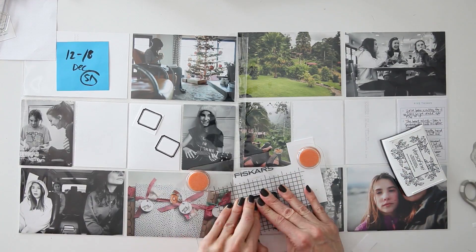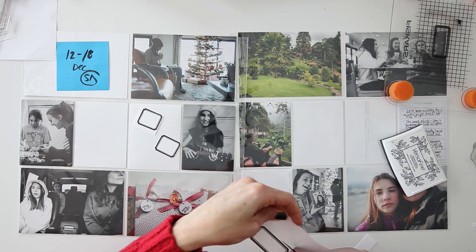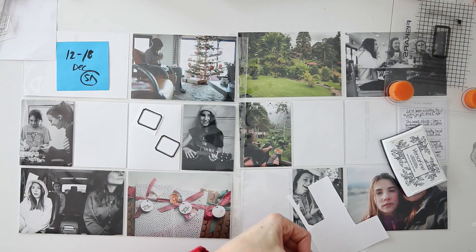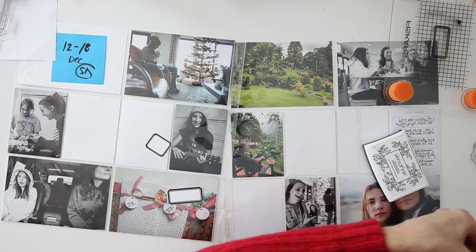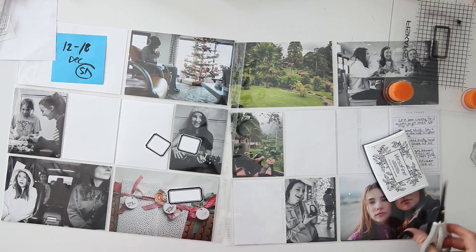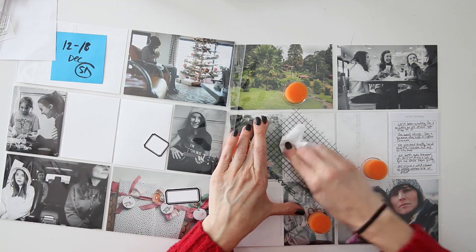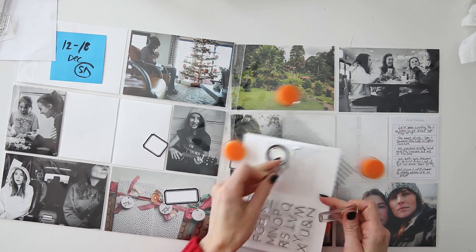Like this label right here, you'll see that you can just easily cut it right at an angle. One thing that I wanted to note — I felt like when I used that Fiskars stamp press, it actually stamped out really awesome the first time. So you can see that I only had to really stamp it once. I think it has something to do with the pressure that is really so great about that stamp press.